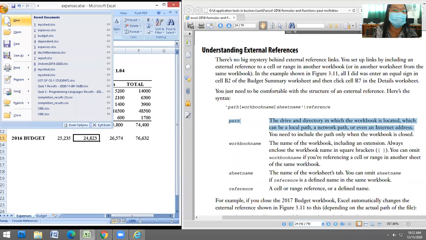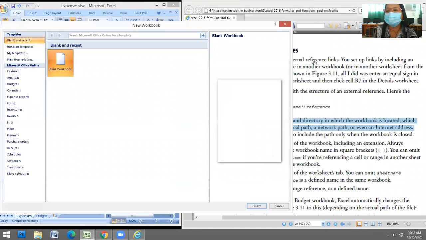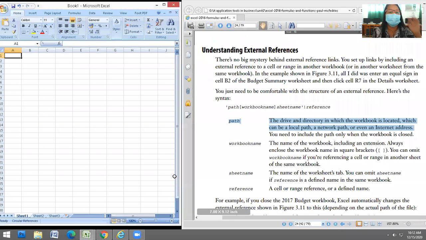Okay, let's say I will have a new file. So, this is another file. As you see, it is untitled.